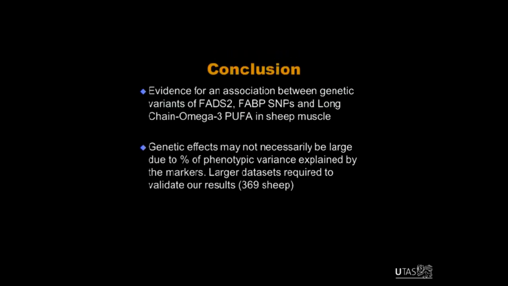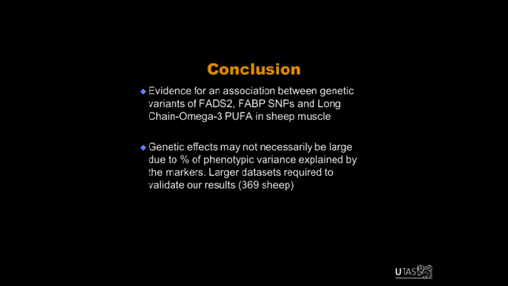So in conclusion, I'd like to state that from this work, there is evidence that yes, there is genetic variation between the variants and LC PUFA, but those genetic effects may not be very large. So what that means is that the environment has to be conducive as well. And I should mention that in terms of associations, if you have 20%, that's actually considered big, even though in terms of numbers it's small, but it's huge genetically. If you can actually attribute 20% of what you're seeing completely to the genes.